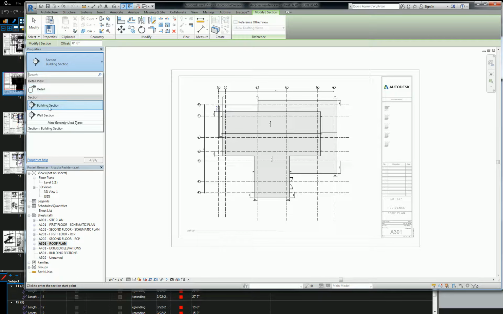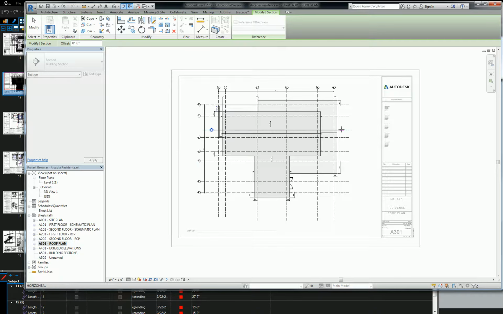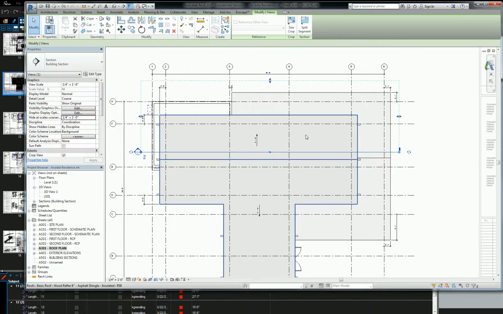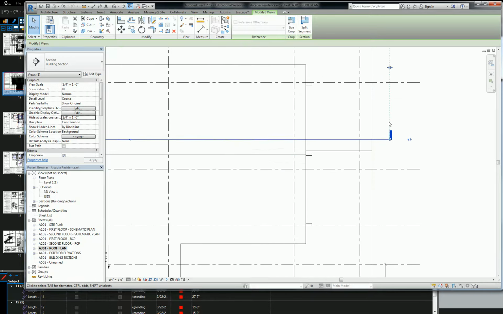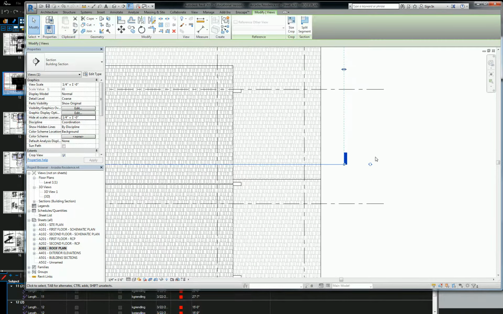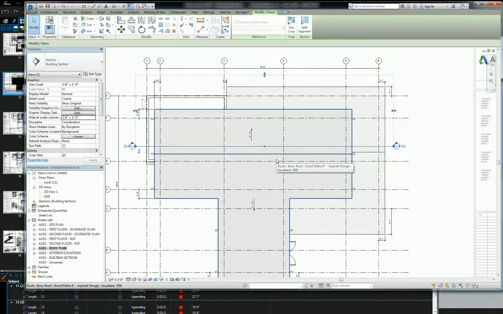So leave it on building section, and then just go ahead and drag a section all the way across the space just like this. And let's talk about what you see. So what you see is the building section tag on the left-hand side. That's the circle with an arrow that shows you which direction that section is facing when it's cut. You also see this thing over here that's called a tail. If you want to change that tail to show perhaps another building section bubble, you can click this little cycle button and it will show a building section bubble on both sides.